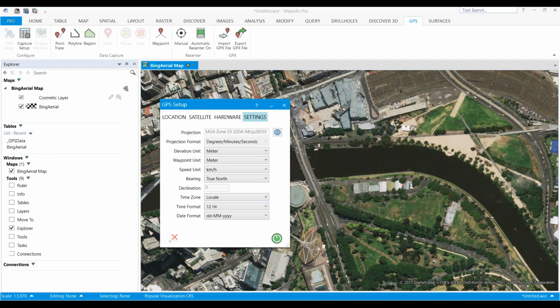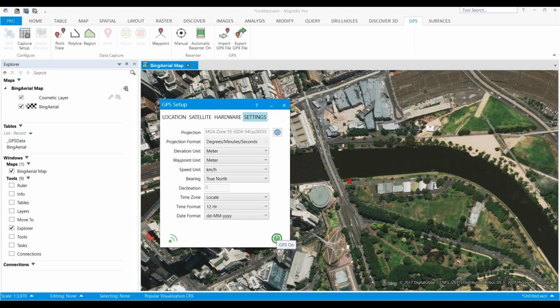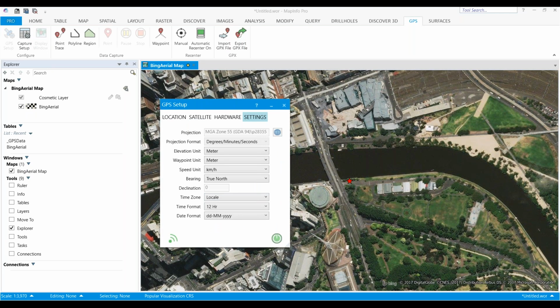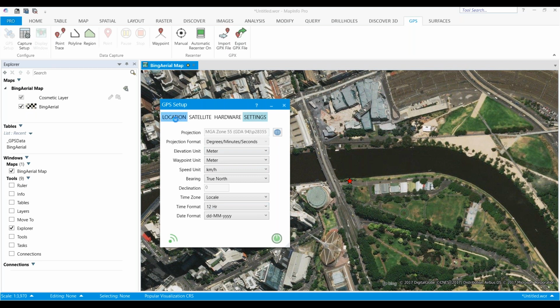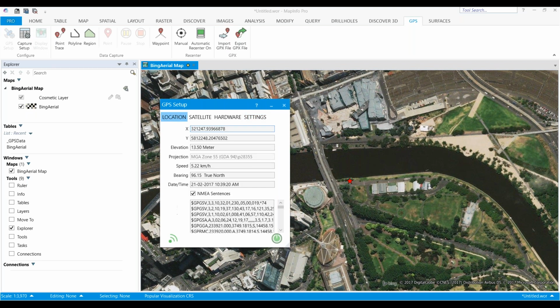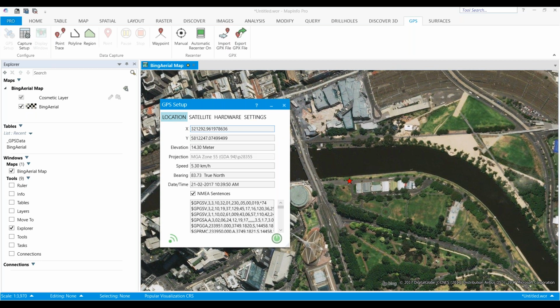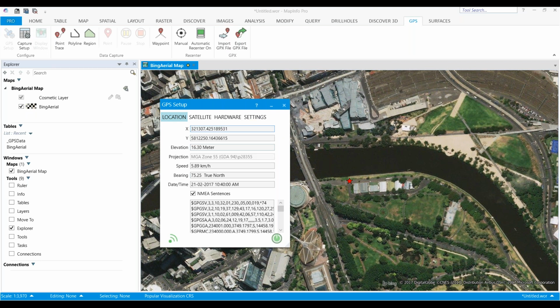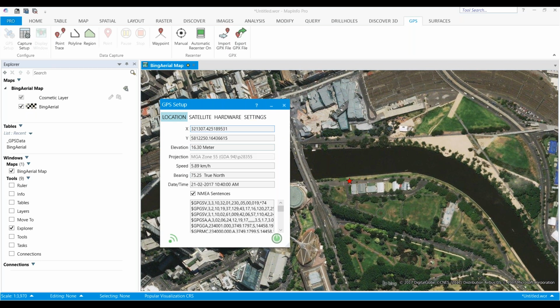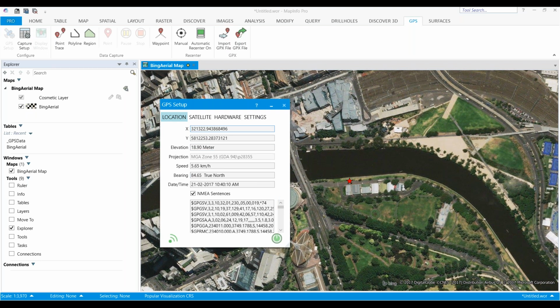94.55, go okay, turn that back on. So the GPS is showing the track. And if I go location, you'll see now it's in a meridian projection. So that'll help you just find where you are if you know all your data's in a meridian projection instead of lat long. Okay, so one of the great features we've put in is the waypoint navigator.